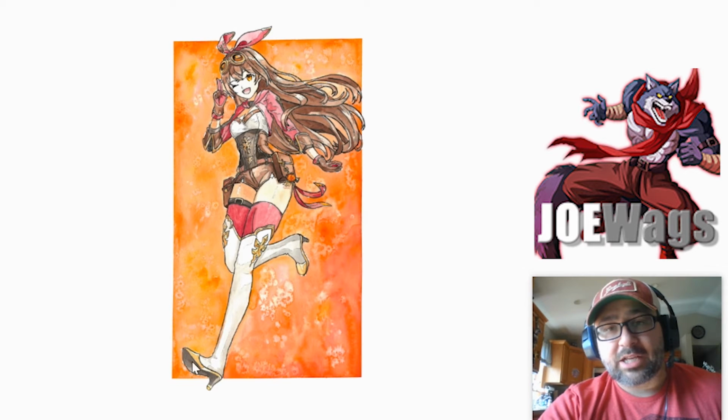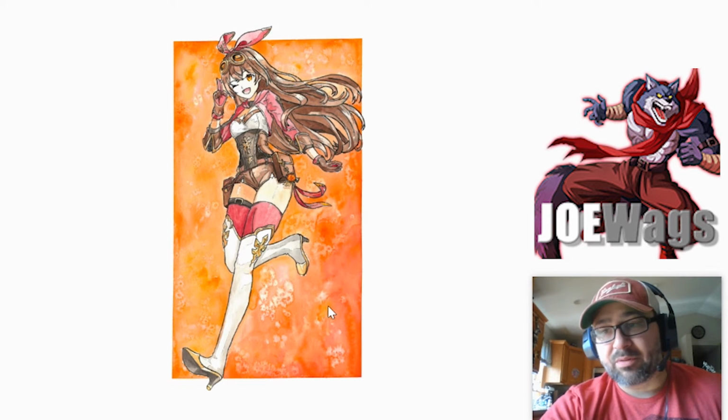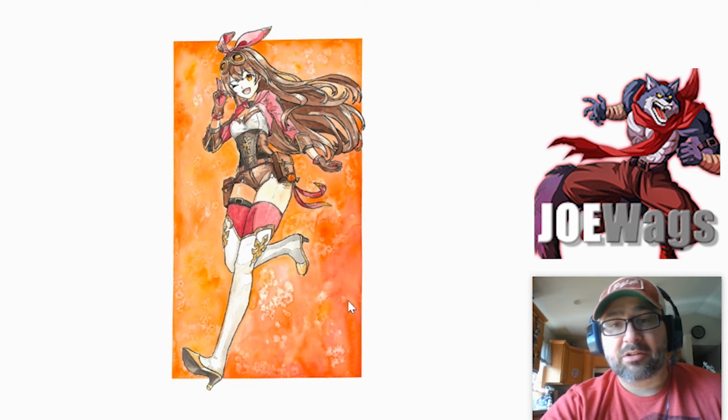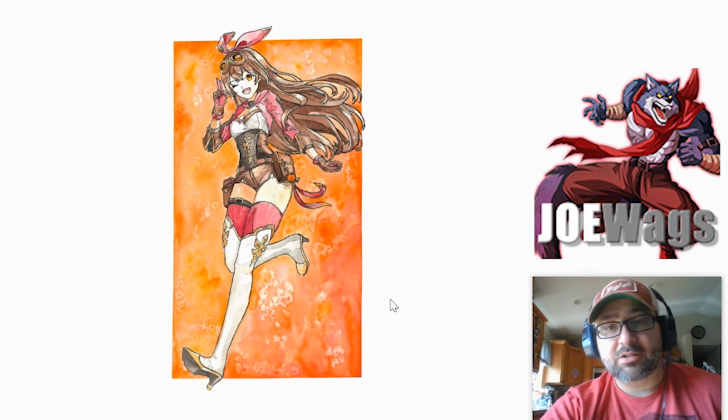What I do is I sketch the character out in pencil first, then I tape off the background, and I actually paint the background in first. One of the general rules in art is you typically want to paint from back to front, because you want the objects that are overlapping to be painted last. It makes the artwork look better. It makes it look more like the objects are actually in front, right? Whereas if I had painted the character first and then the background, and some of that paint overlaps into the character, it doesn't look as good.